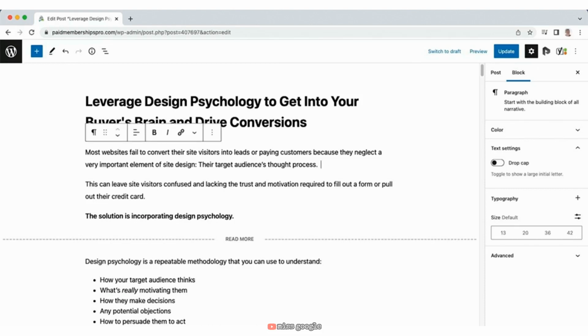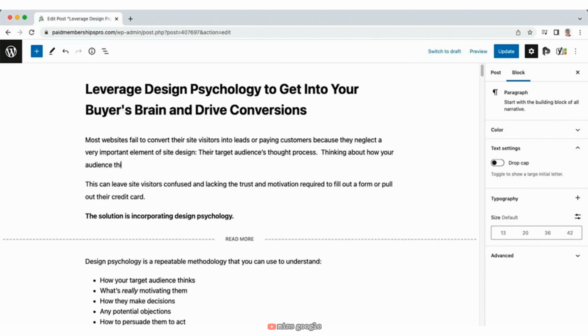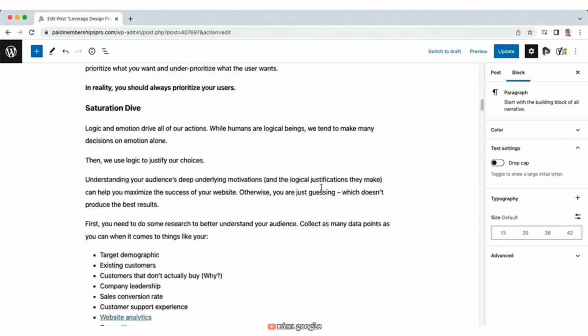We can add thinking about how your audience thinks is known as design psychology. Again, don't just add words. Make sure that they make sense for human readers first. I actually love that we improved our opening paragraph for human readability by listening to SEO advice. But if you think an SEO suggestion would make it harder to understand the topic, then it's not worth doing.